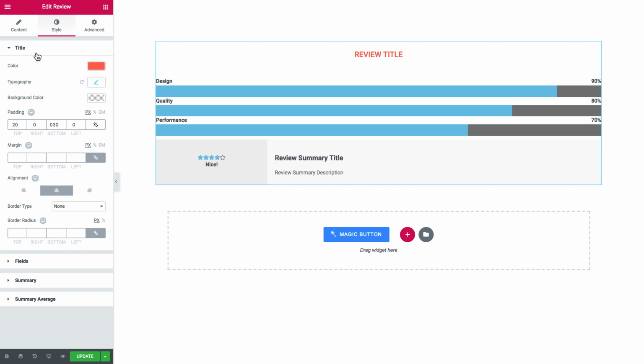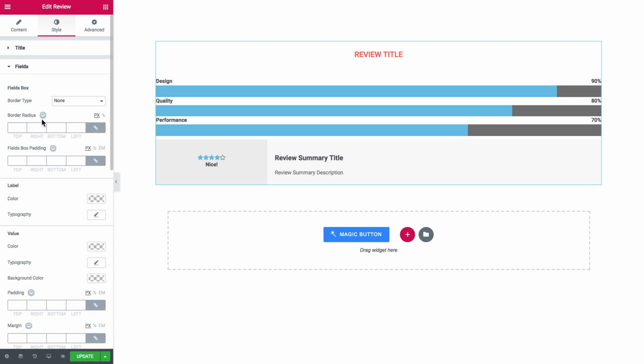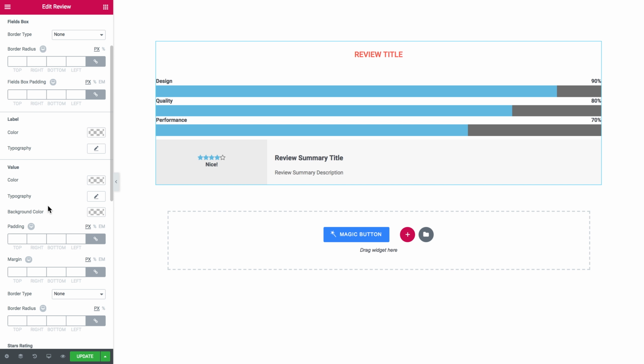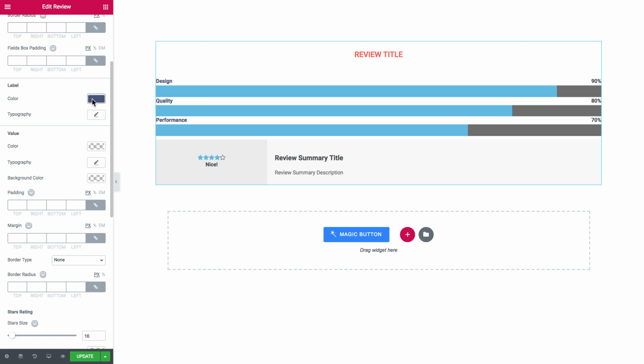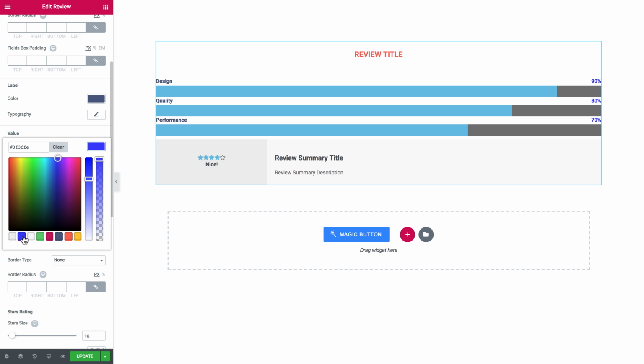Like so. Then there go fields, and you can add border for them. Here change the color of the label and the typography settings.